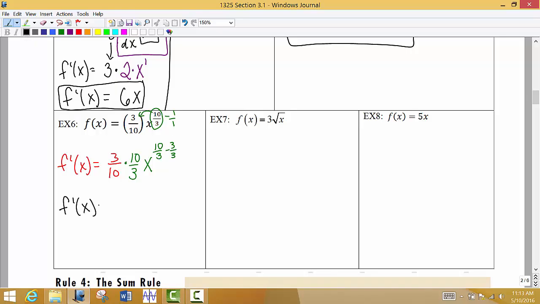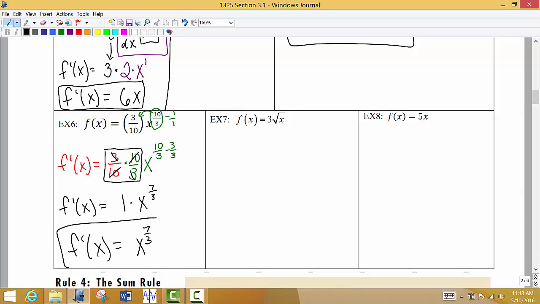Okay, so we see all the steps, everything that we've done so far. Now what's really nice here is that the constants out front that are multiplied together are going to start canceling out, because 3 divided by 3 is 1, 10 divided by 10 is 1, so we end up with just 1. Those are reciprocals. When we multiply reciprocals together, we just get 1 times x, and then 10 minus 3 is 7. Keep the common denominator, we end up with 3. So the derivative of this function would be x to the 7/3 power. All right, so be careful with multiplying fractions. Make sure we know how to do that, and make sure we know how to subtract 1 from a fraction.